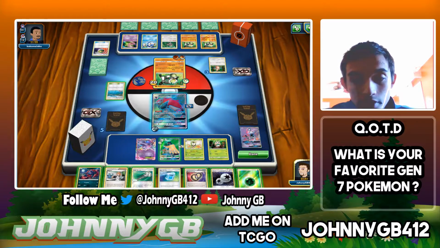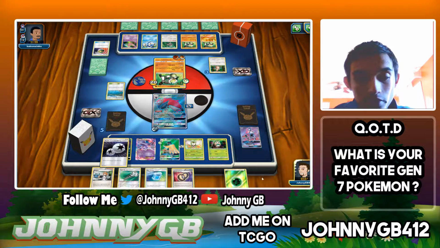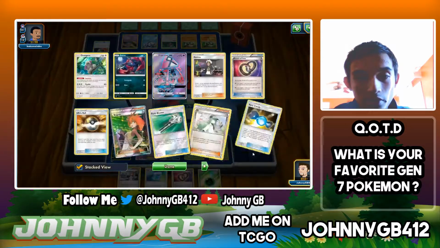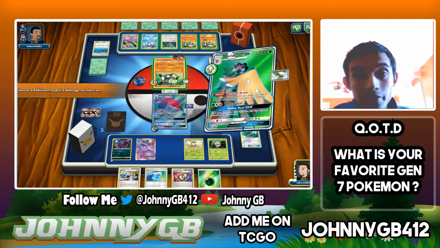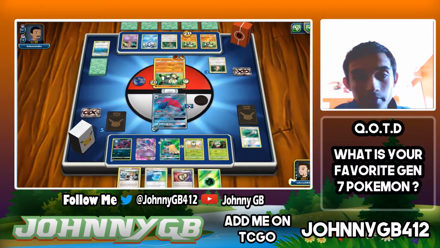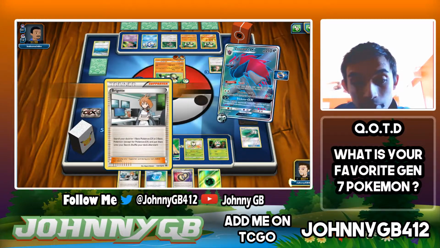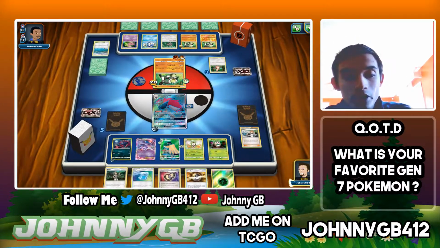What can I do here? I guess I'll just get another Zoroark built up. Field Blower will get rid of the Brooklet Hill so that he can't be searching. We're going to Feather Arrow this Passimian. We are going to trade. We're going to discard my Bridget because I don't need it at this point anymore. If I can get an N, that actually might help.